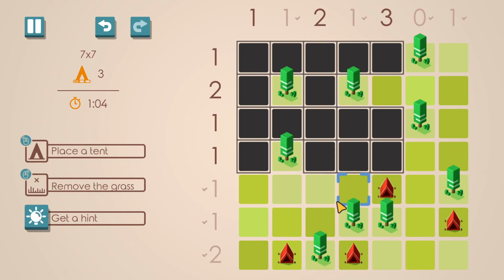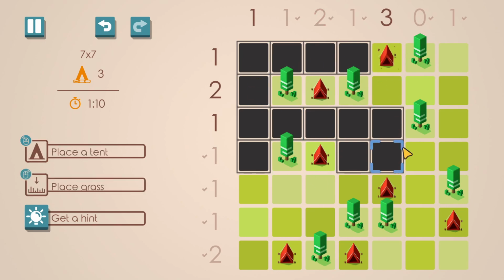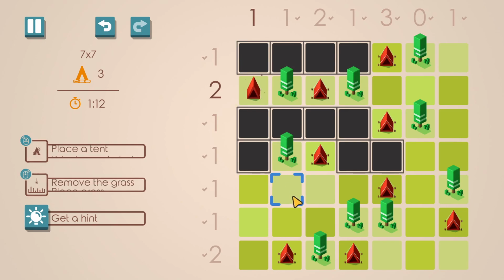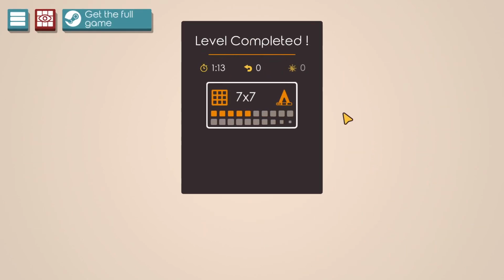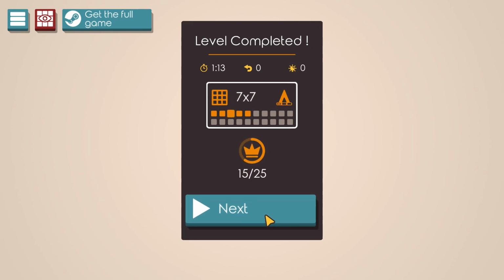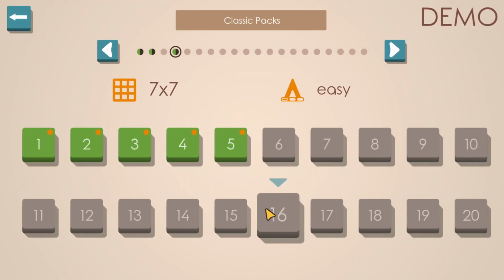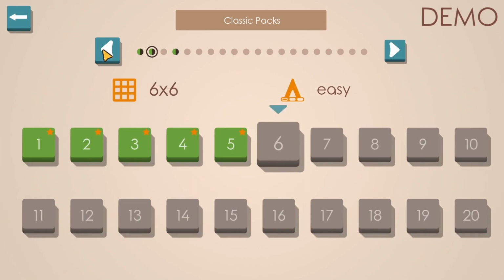Okay, then we have 2 in this row, where we've currently got none. And then 1 in that row, 1 in that row, 1 there. Well, that was a lot easier this time, wasn't it? I mean, I could have tried to retain the information I got last time, but no, there I am. Done! And that's the full demo.